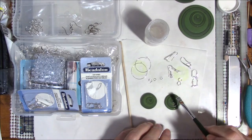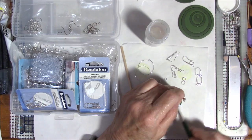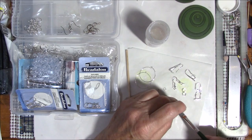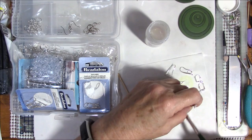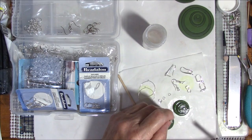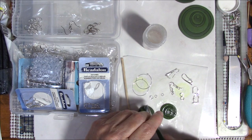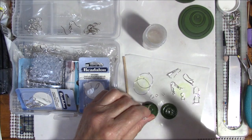I should have started on the other side, so I'll do that with the next one. I'm using the Sculpey gloss glaze. You could also use liquid clay — I like Liquid Kato — but I just wanted to glaze these. On the back, the hole wasn't quite as large as the front, so a small piece chipped when I put the toothpick in. I'll let these dry.